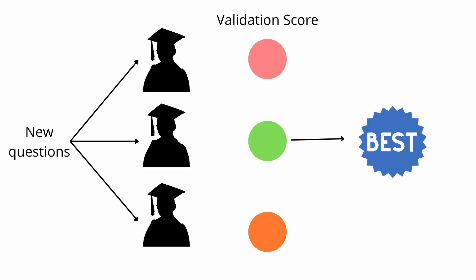Instead what you should do is give them new questions that they haven't seen before which will be your validation data set and then you receive a validation score for each of those students which are the models in our case and you can decide who is the best on unseen data and that will be our chosen model or student for the competition.